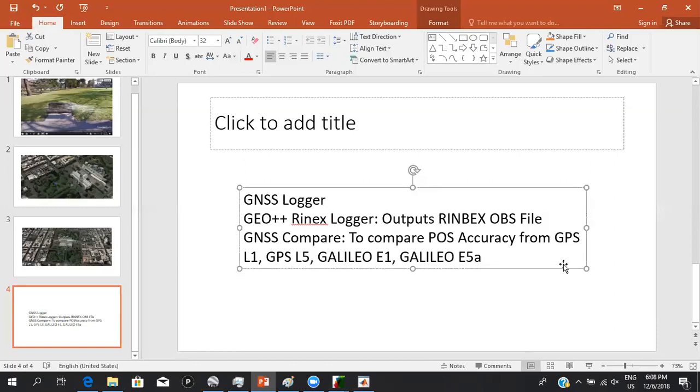Okay. GPS L1 versus GPS L5 versus Galileo E1, Galileo E5. Oh, I think this is L2. I need to check, not L5.